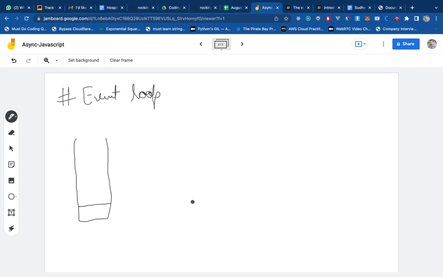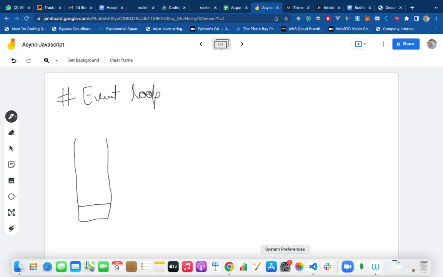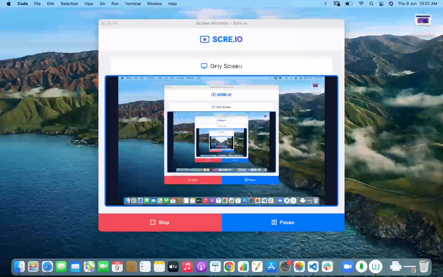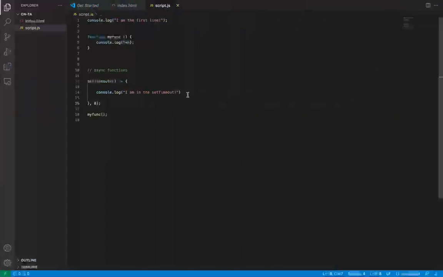If I have a close look at my code, I see that I have a console log on the first line. Then there is a setTimeout function, and finally I am making the function call. A function will only be loaded into the execution stack, either running or in the pending state.